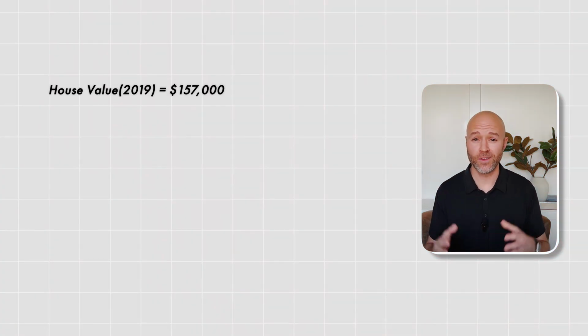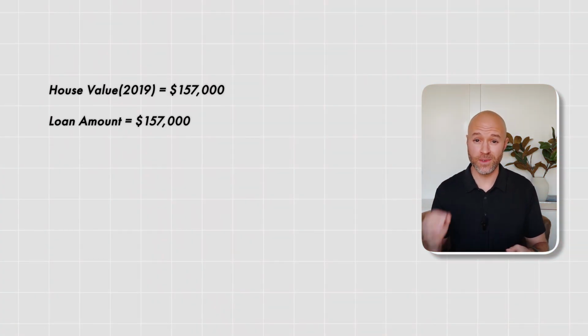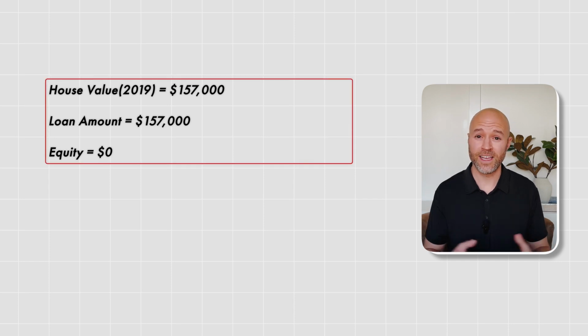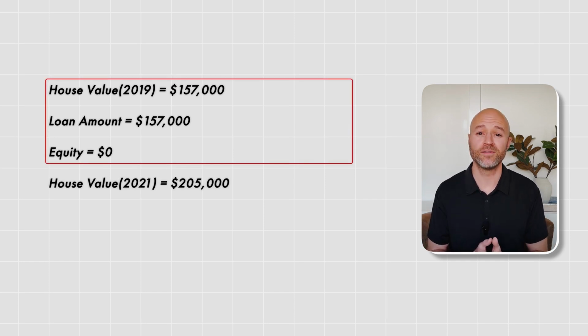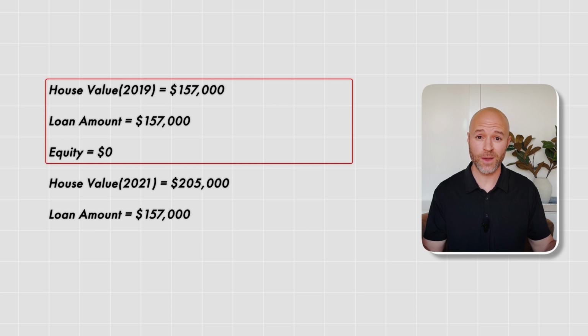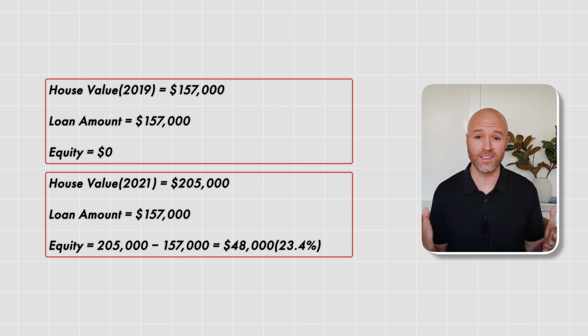Quick side note, FHA loans currently have mortgage insurance for the life of the loan. You're going to pay that up front at 1.75%. That's financed into your loan amount. Then you're going to have a monthly mortgage insurance payment as well. So let's fast forward 2 years. Jesse bought that home in 2019 for $157,000, generally with 0 equity. In about 2 years' time, that home appreciated in value to about $205,000. All of a sudden, Jesse's equity position was just shy of $50,000. And all he did over those previous 2 years was just make his monthly mortgage payment.